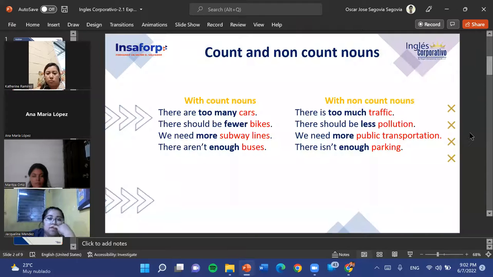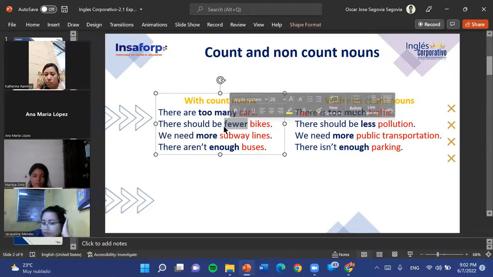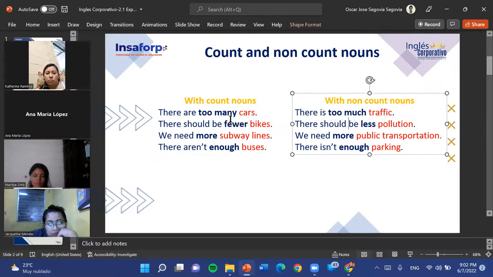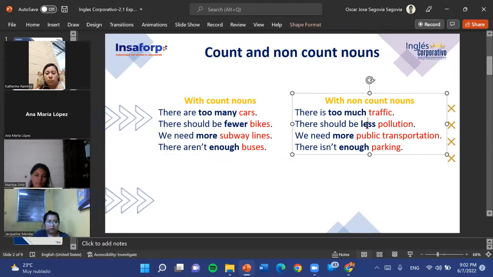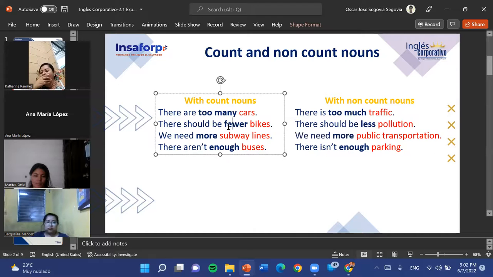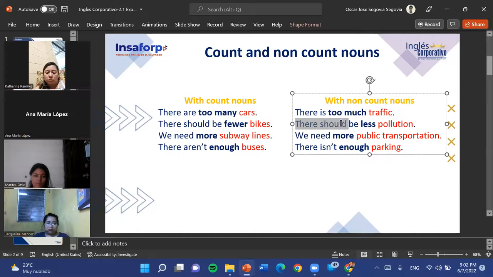Now, what I want you guys to do or to remember is that you can use this structure. We should or there should be, see, there should be, y dependiendo de qué es lo que ustedes quieran mencionar, puede ser fewer, puede ser less. See, el caso de las cosas, o puede ser more también. There should be more. Sí, fewer or more. Y pues obviamente, ¿verdad? Aquello que ustedes quisieran que existiera más. En el caso de cosas que sean incontables, you can mention less or more. Ahora, esa sería como una de las estructuras. O también, we need more. Sí, we need more. O, importante, que también se puede utilizar fewer. Sí, we need fewer. Y entonces, en el caso de los contables y en los incontables, we need less. Así que estas serían como las dos estructuras que podríamos estar utilizando.